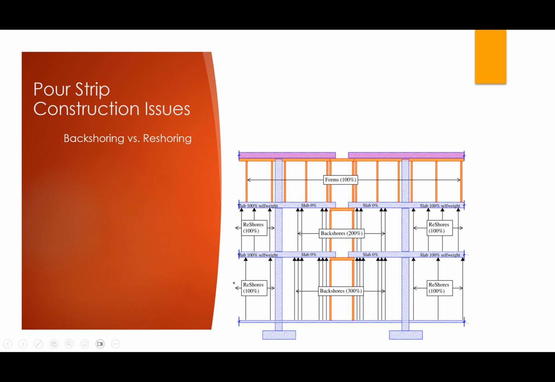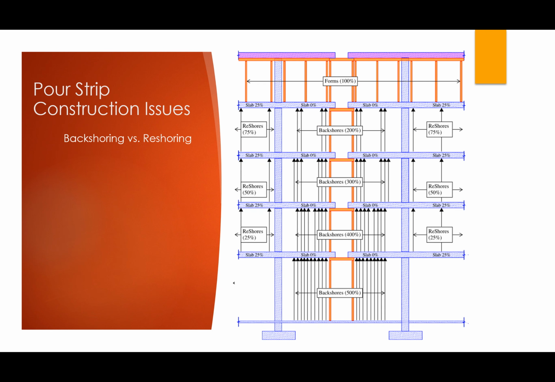But in principle, you could use the slabs to support maybe 1/4 or even up to 1/3 potentially of the wet weight of the concrete. So let's skip ahead several floors suddenly. So now we're up to, what is it, level 2, 3, 4, 5, 6. Okay, so the 6th floor just got poured, and exactly as you would expect, the back shores are now supporting every single one of these floors, and it's a cumulative effect going down the building.